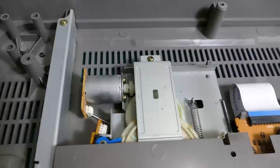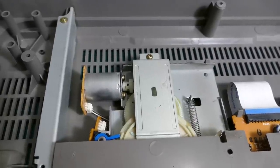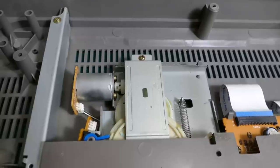There, that's fixed the picture. And it doesn't have the dark patch on the left-hand side like the other spare board did. Next, the problem with the draw slider. You can hear that the motor is spinning, but it's not moving, so this must mean that the drive coupling on the motor has split.